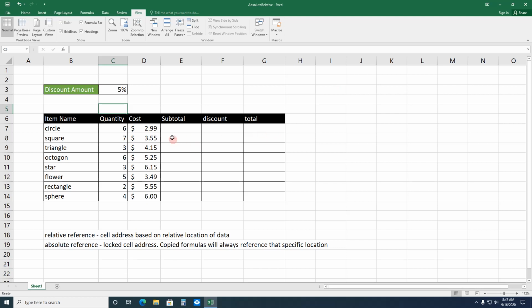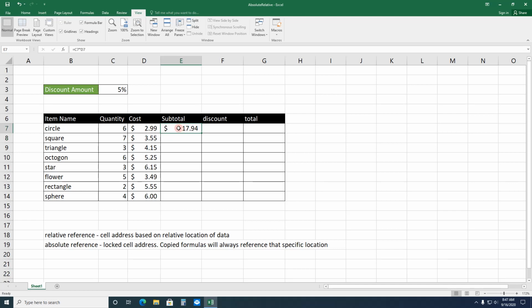So when you create a formula in a cell, like let's create a formula here so I can show you. Okay, so this is an item, the quantity, and the cost. To get the subtotal before our discount, we just want to multiply the quantity times the cost. So we click in the box where we want the total and press equals. All formulas always start with equals. So we're going to do this cell times, with the asterisk in Excel being for multiplication, this one, and press enter. So that's this times this.